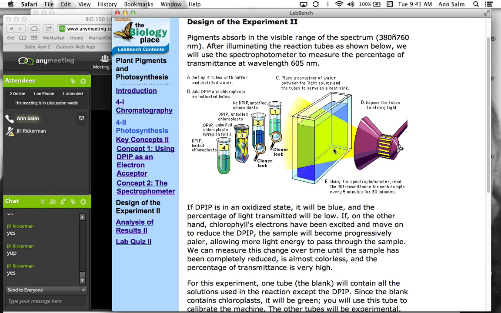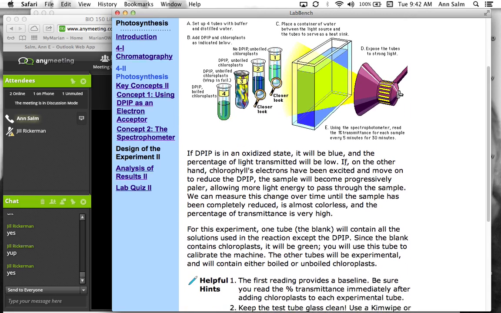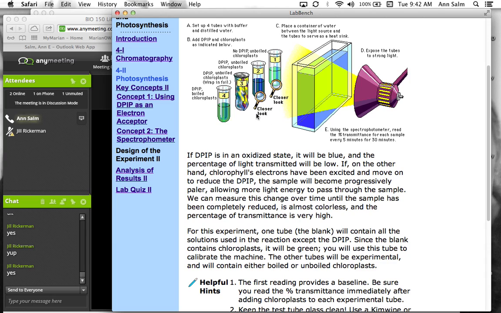Now this will be light that would induce photosynthesis, and then we have this big water bath that'll distribute that light out, so it's not going to cause heat to actually affect the experiment. This water bath is meant to absorb any heat that might happen from the light. So in an oxidized state, as these chloroplasts in the spinach leaves photosynthesize, they will turn the blue dye in these tubes lighter and lighter to the point where they'll be almost completely transparent.